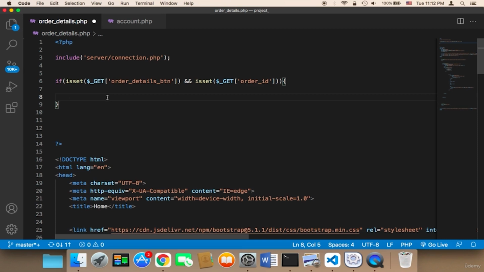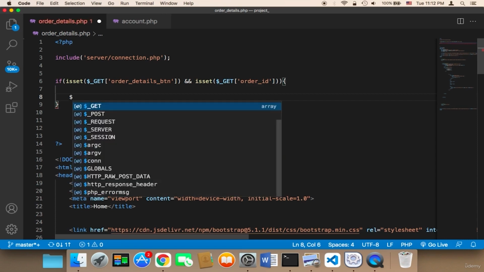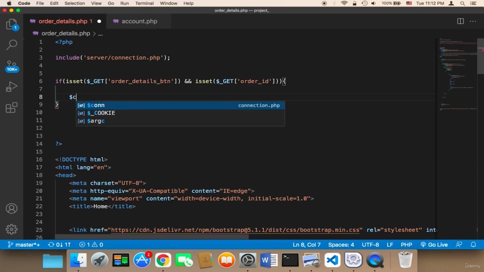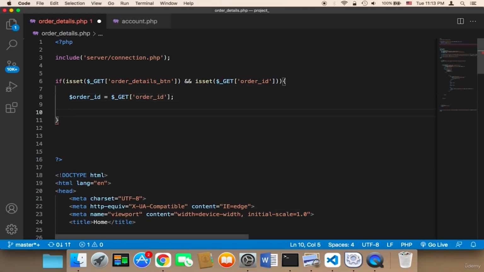what we need to do is connect to the database and get the details. So I'm going to say here connection. I'm going to first get the order ID. I'm going to say order_id is going to be equal to get, and then order_id. And then we need to connect to the database.